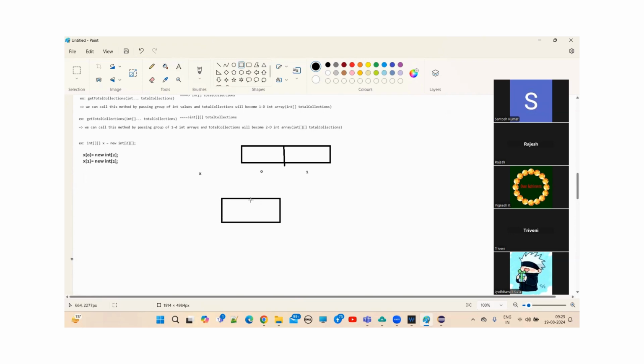What is the size here? 2, and here also 2. One more array object is created here, and here also.